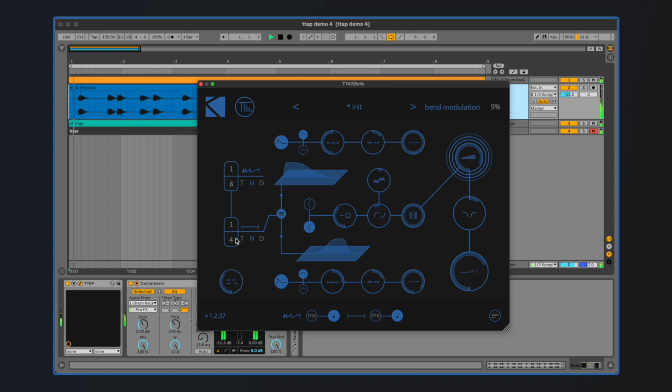In this second installment of the series, we're going to focus on what's located in the middle of the plugin's interface, which is essentially a collection of effects that allows us to further shape the output signal in order to create interesting and variable textures.